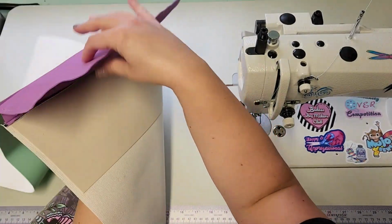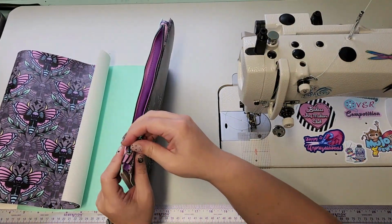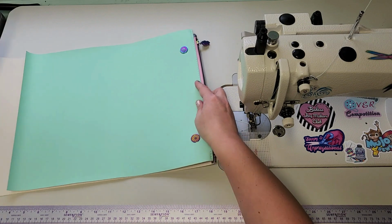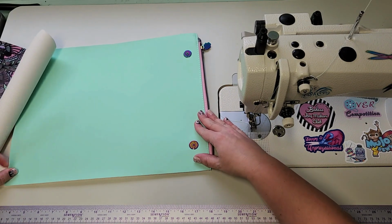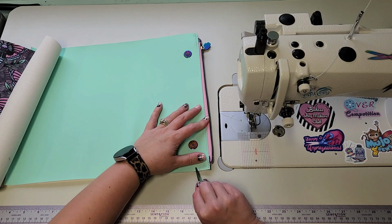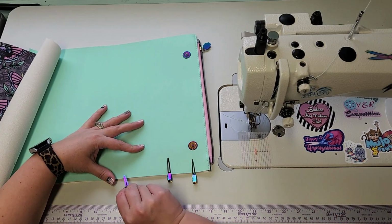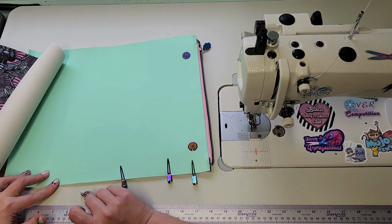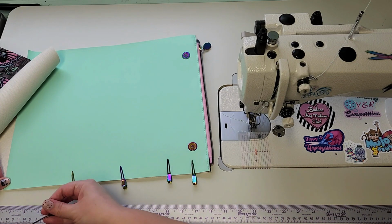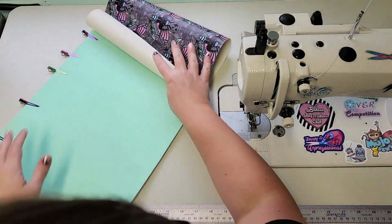Okay, so we've just sewed the pocket together. Now we're just going to fold the back cover interior wrong sides together with the main exterior as so, and the zipper will be all the way to the right if your lining side is facing up right now. And we're just going to go ahead and clip the sides in place like this, all the way to the edge. Repeat that on the other side.